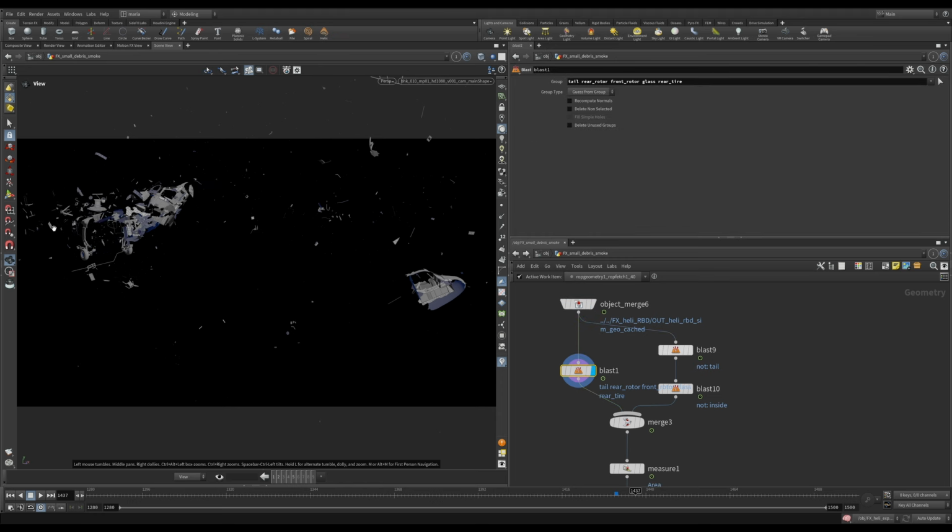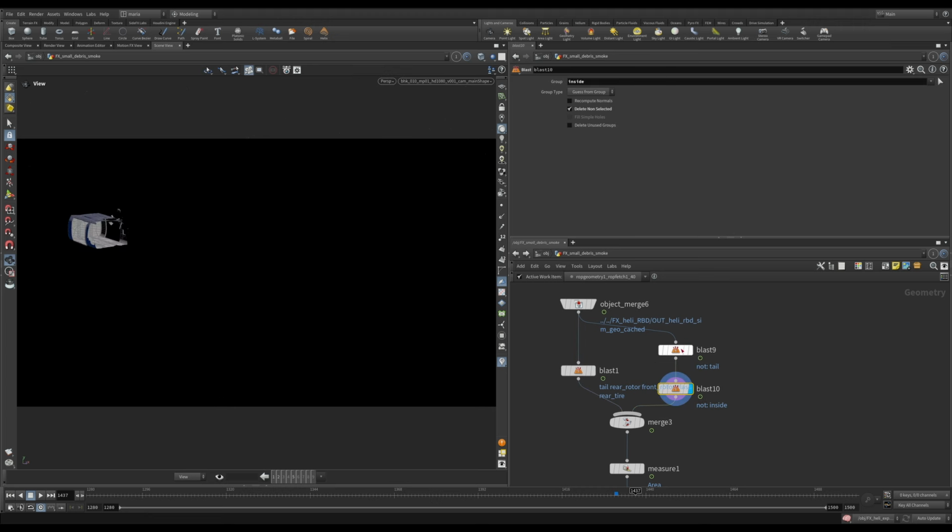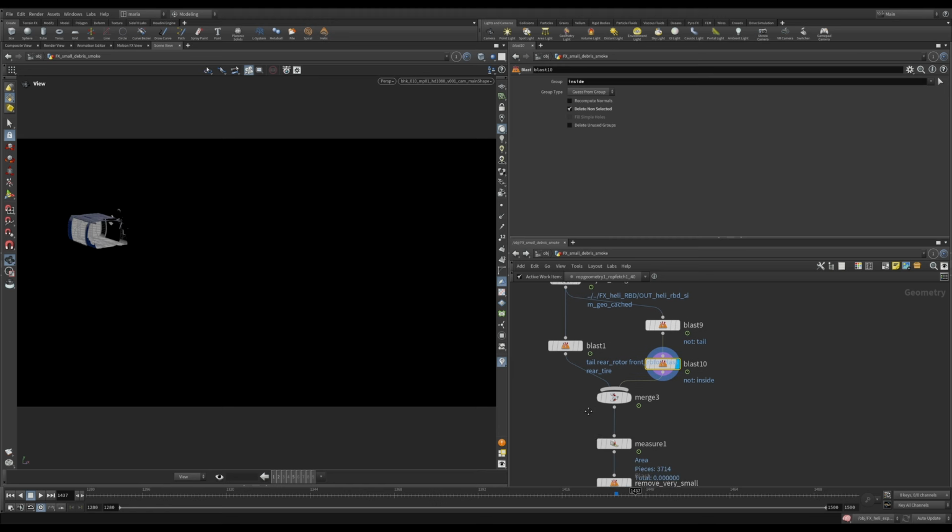And first, I'm removing the tail and all the outside large metal pieces because I want the inside of the helicopter to be on fire, and also this front part. And on the right side, as I mentioned, I am specifically removing the inside part because I want the flames really being there. Also, in our case, when the helicopter explodes, this area might get exposed and we don't have any props in there, so it would be good to just cover everything with fire. It will make our life easier.